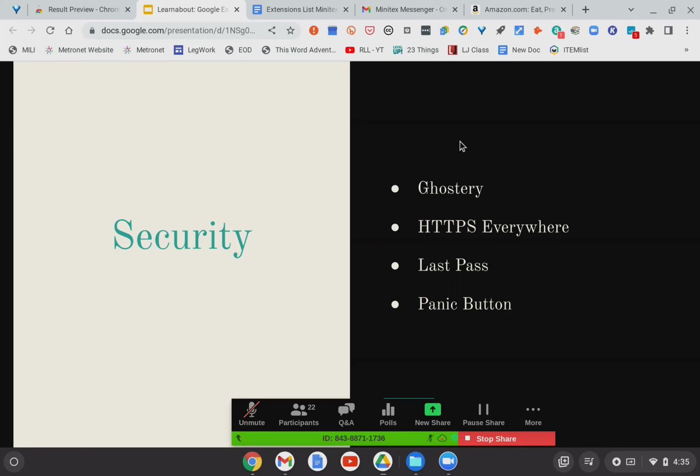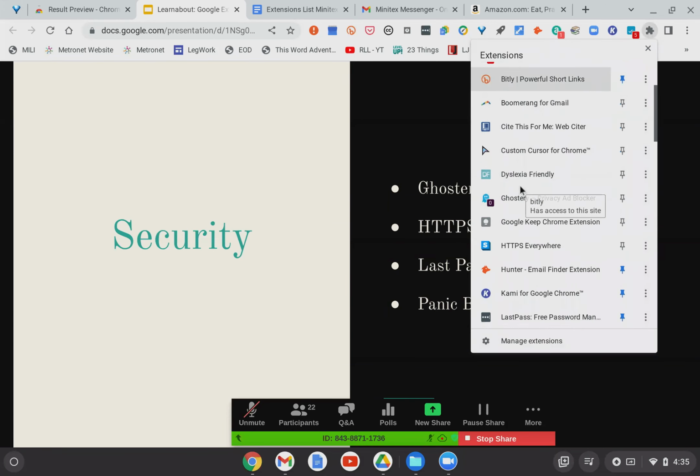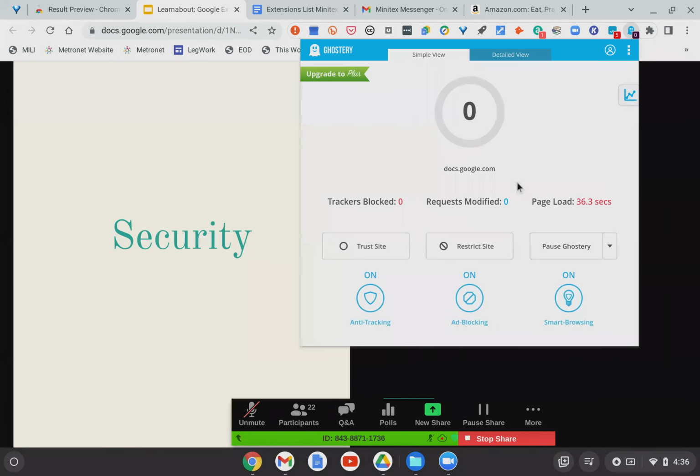The first one here is Ghostery, which is not along there, so it must be in here. I recognize it because it looks like a little ghost. So there's Ghostery. What Ghostery does is it's keeping track as I navigate if there are trackers, and trackers are those little bots that follow you around. If you're looking for something, then the next time you search, there's going to be an advertisement that reflects your previous searching habits. It will help block those so that the internet isn't monitoring as closely what you're looking at, because frankly, it's not really their business what I'm looking at and what I'm interested in. So Ghostery helps prevent that. It's not 100% foolproof, but it does a pretty good job.